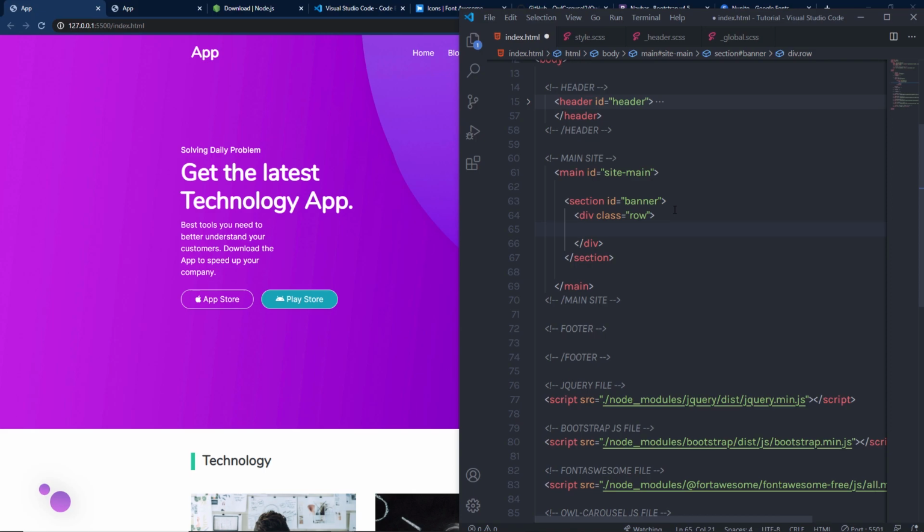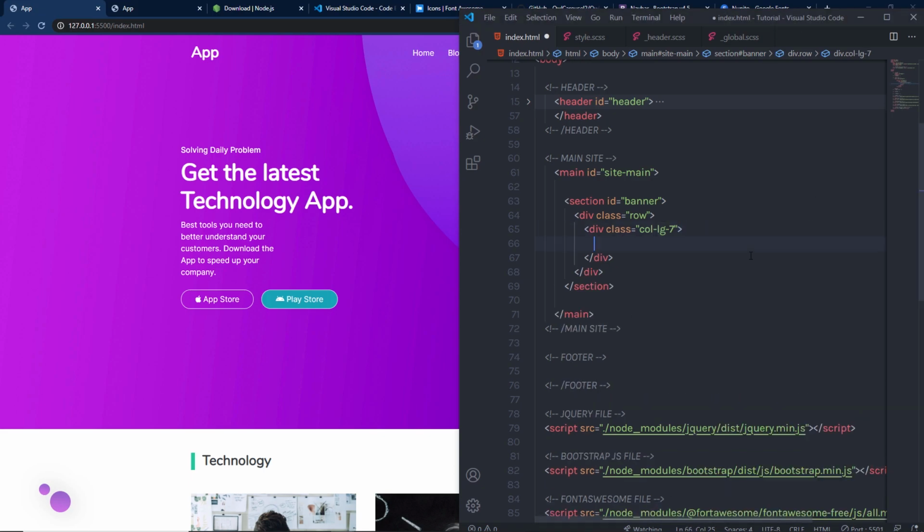And inside this row, I have a column. So here I'm going to say col-lg-7. I'm going to use the Bootstrap class row to create a new row. And then I'm going to add a Bootstrap class called col-lg-7. This class is going to specify 7 column space to this division tag when the viewport is large. If you don't know how the Bootstrap grid system works, then I have a dedicated video on the Bootstrap grid system. You can check that video on the top right corner of the screen.